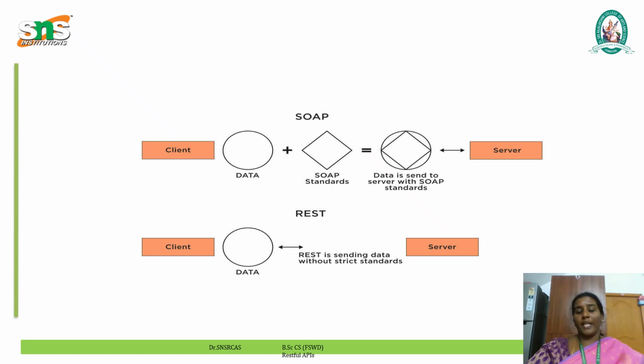The next one is a diagram based on SOAP and REST. The first one is where we see the client data in SOAP given in a decision box with the SOAP standards, where data plus decision goes to the server, and the server handles the request and response for the API. The next is the client only transferring data directly to the server, where there is no decision box, that is REST. So we are comparing both, and we have seen the difference between SOAP and REST.